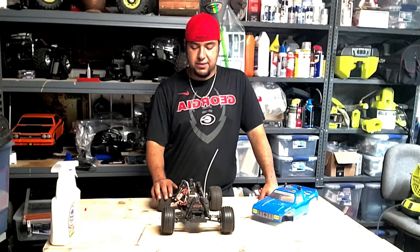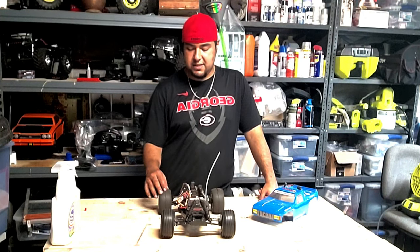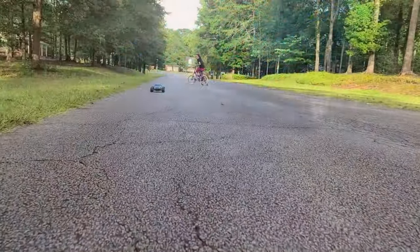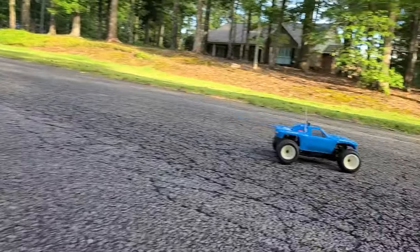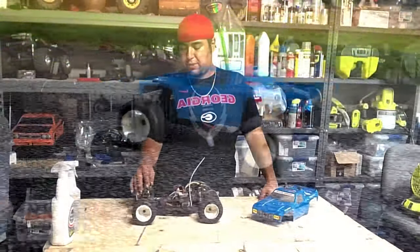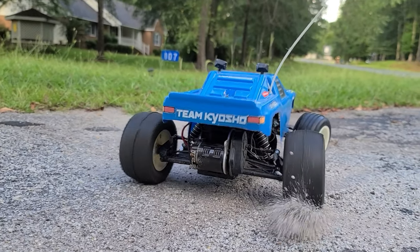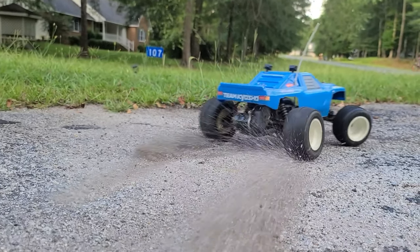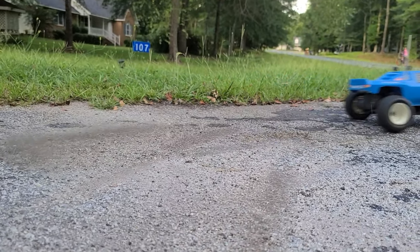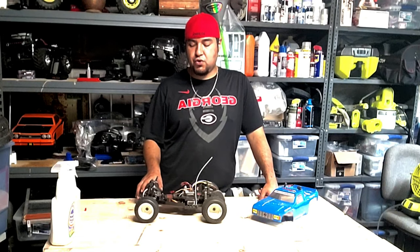I replaced some things on it, but I kept the heart of the car intact. I changed the tires. Those tires were just bald. This thing would slip and slide, which is kind of fun anyway. Kept the same motor ESC combo that was on here, which is LRP electronics, pretty decent stuff, pretty good stuff in its day. I had to change to a LiPo battery, and I was worried about the ESC not being able to handle it, but I haven't had a single issue. This thing screams.